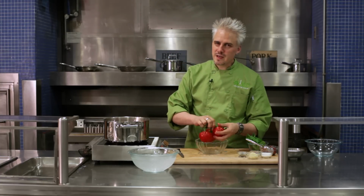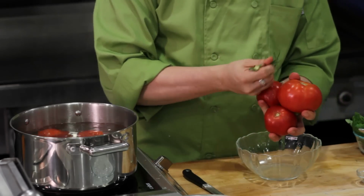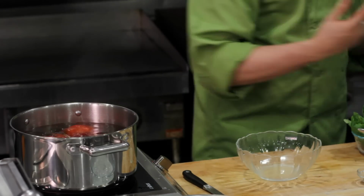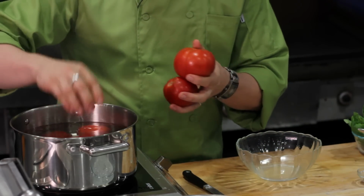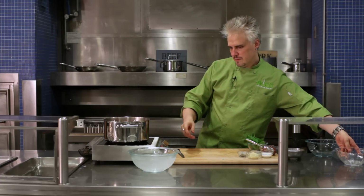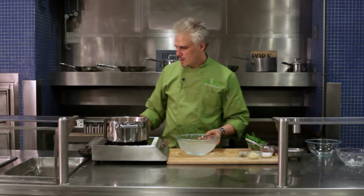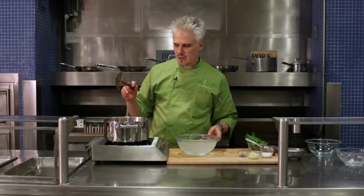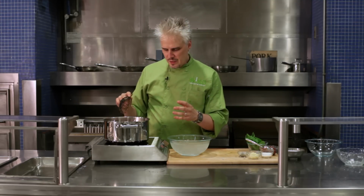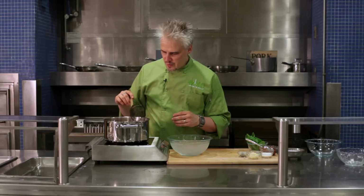And this is only going to take less than a minute maybe. If you have any tomatoes that aren't exactly beautiful, I've got one here that's a little bit beat up, that's fine. It's just part of the deal. So I've got those in there. I'm going to pull my ice water forward, and I've got a little strainer that I'm going to use. Now what you're looking for is for the skin to start to peel away from the tomato. It should happen pretty quickly.